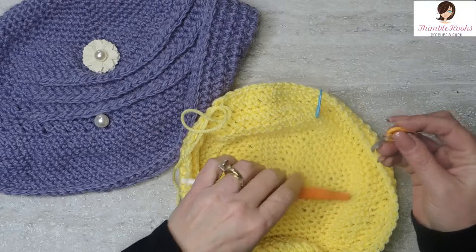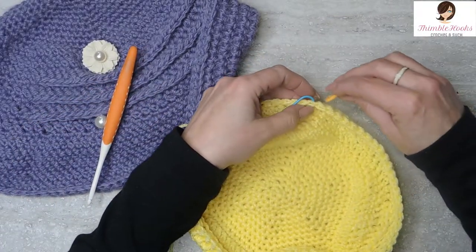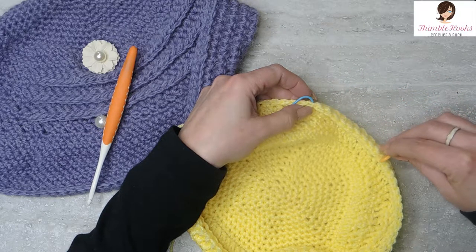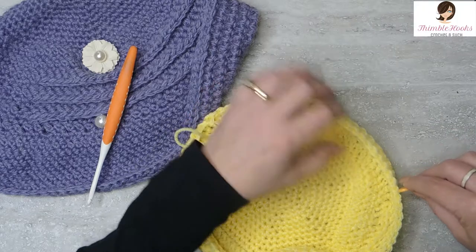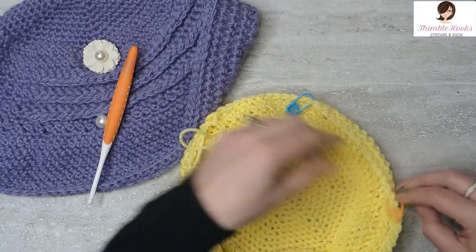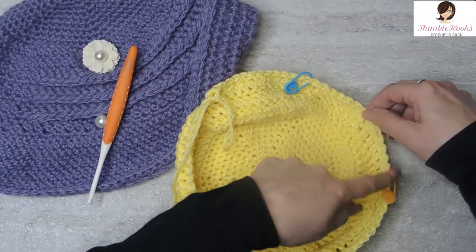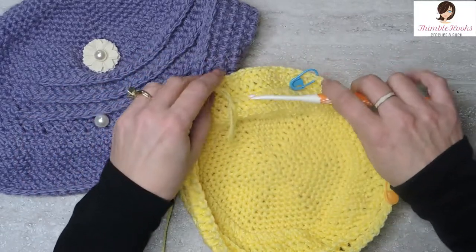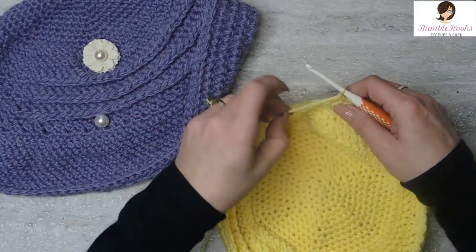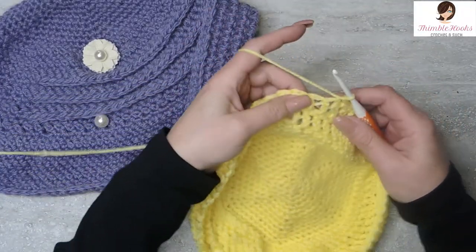I'm going to use my stitch marker on this side and mark off in this side. 14. 1, 2, 3, 4, 5, 6, 7, 8, 9, 10, 11, 12, 13, and 14. And the reason I do that is because sometimes I get on a roll and I'll end up way over here and then I have to count and rip out all my stitches anyway. So I just mark it. When I get on my roll, I have to do 44 back post double crochets this time all the way around. And then I know when to stop.